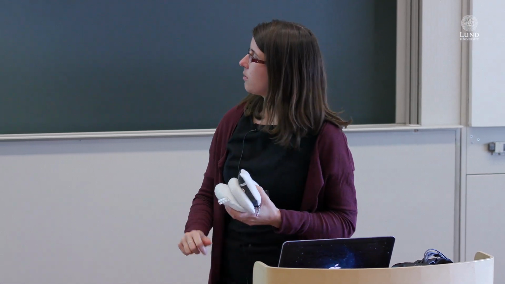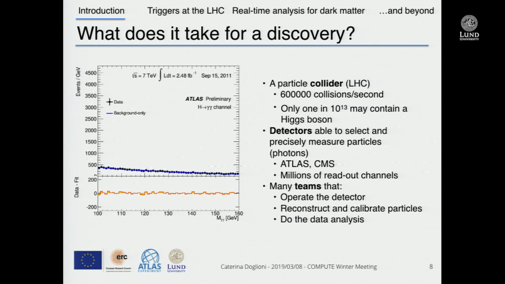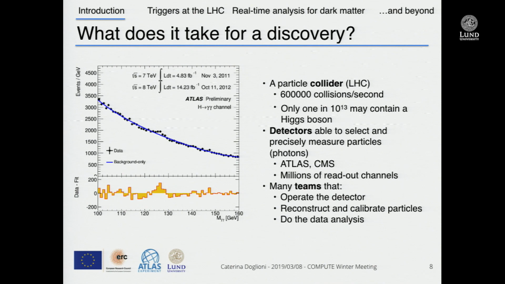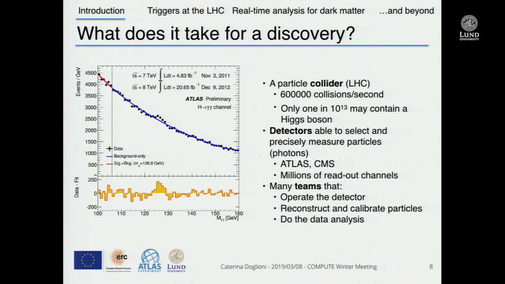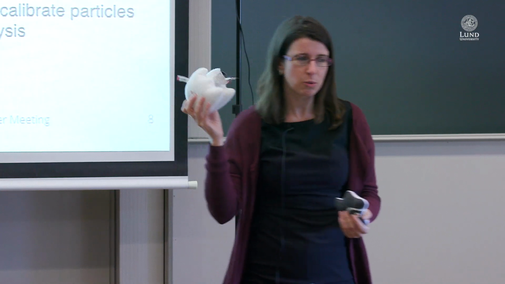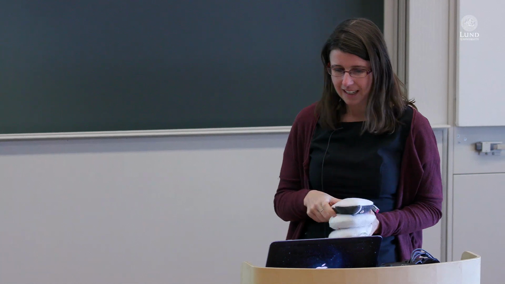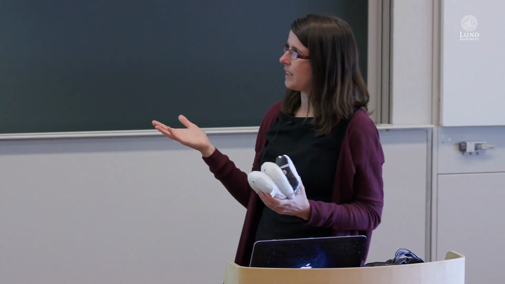So this is how a Higgs boson started looking. This is a histogram. I'm pretty sure everyone is familiar with that, but if not, on the x-axis is the energy of the 2 photons, and the y-axis is how many of these events you have. You start seeing some sort of bump, and that bump is your signal, and that smooth distribution there is your background. That bump corresponds to the Higgs boson mass. So by measuring the 2 photons, you can actually discover a Higgs boson with a certain mass. That was the discovery of a boson, and a lot of work has gone into determining that it was the Higgs boson, not just this plot.